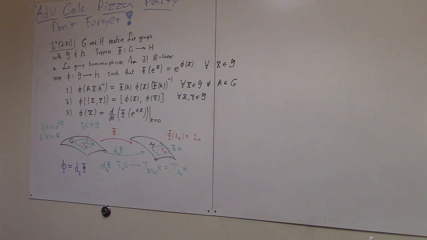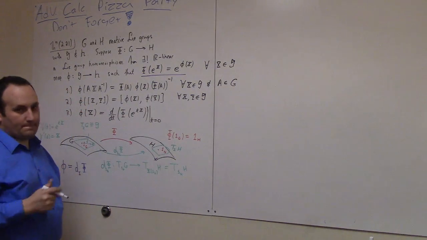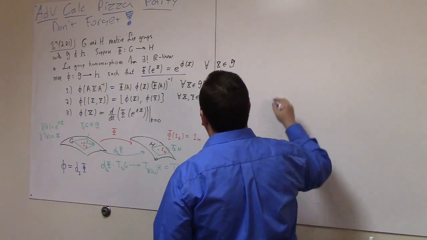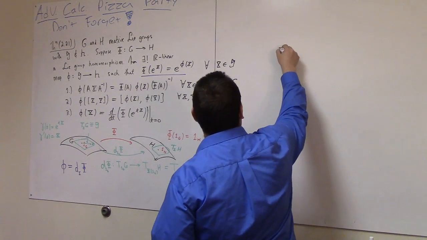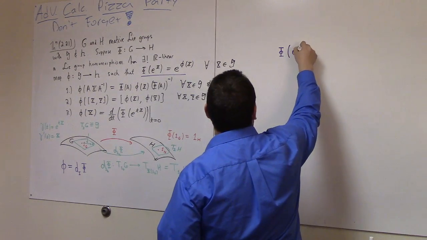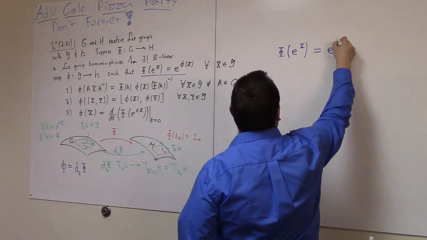How does it relate to number 3? Yeah, that doesn't get us 1, 2, or 3 yet. And in fact, I'm not entirely sure. Let's see, what can we even get? How about this part? Is capital Phi of e to the x equal to e to the differential of phi acting on x?